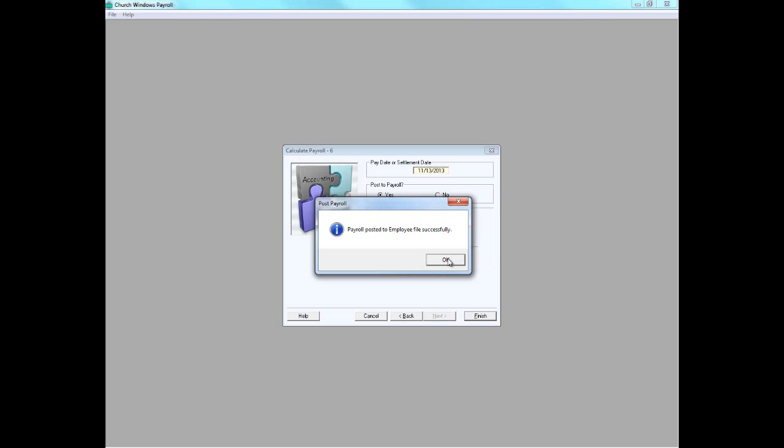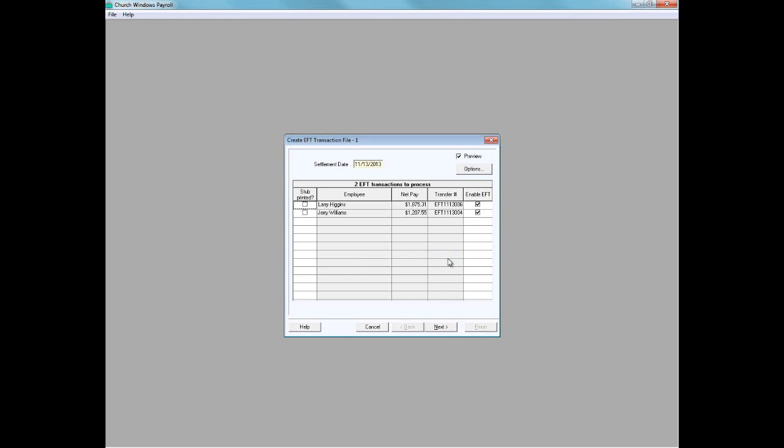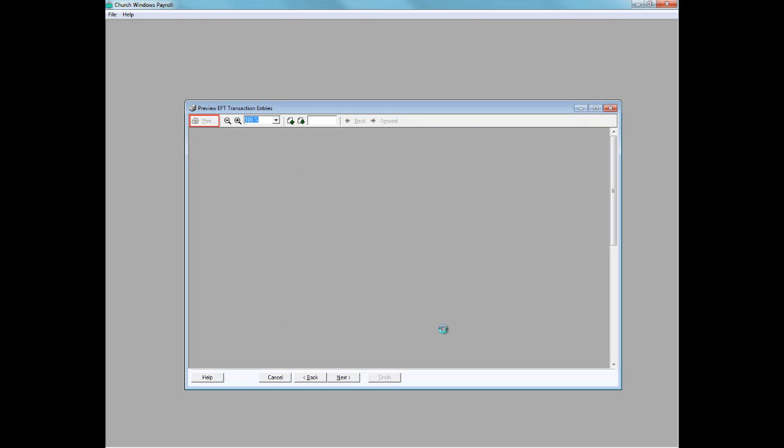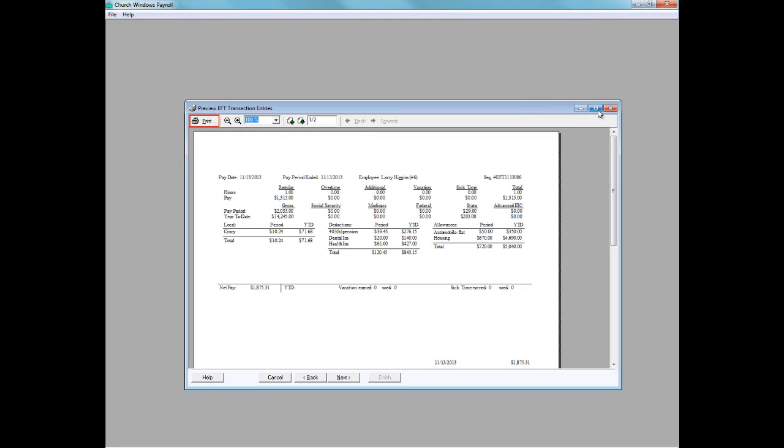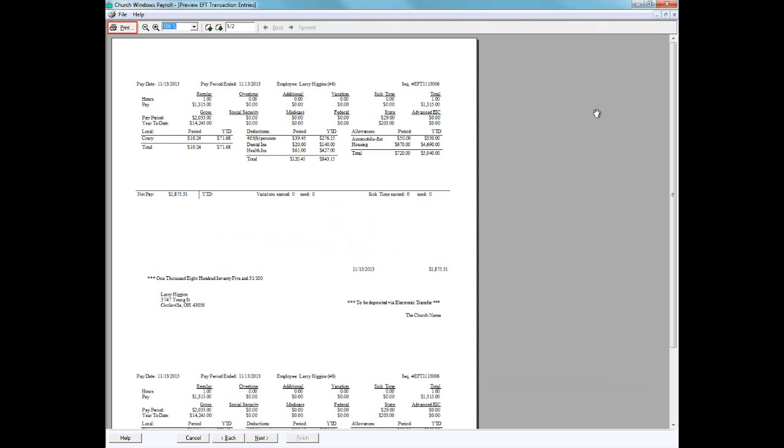Now, I'm going to go ahead and click OK, and it's going to try to walk me through the EFT process. As I said, I apologize, I can't make direct deposits for everybody today. But I want to go one step further to show you what the checks would look like. What we do around here for those who are getting electronic payment is we just print this off on regular paper. If somebody's getting a paper check, the system would print it next, and it would be in this exact format: stub, check, stub. Usually the church keeps one of the stubs and gives the employee the check and stub. But you can see the totals and how it's laid out.